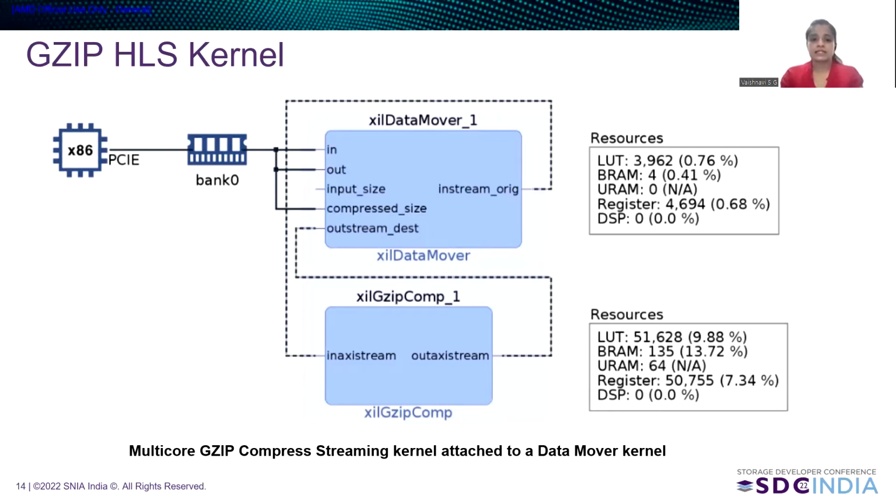inside the GZIP compression kernel, which run simultaneously to improve performance. These kernels are designed in such a way that they can handle multiple compression requests at once in pipeline fashion using a chaining interface. The kernels are also optimized at every layer internally, which makes them an ideal choice for this architecture. The overall resource utilization numbers for this design on SmartSSD platform are shown to the right. So now Srija will continue to explain about the test setup and the results we have achieved.